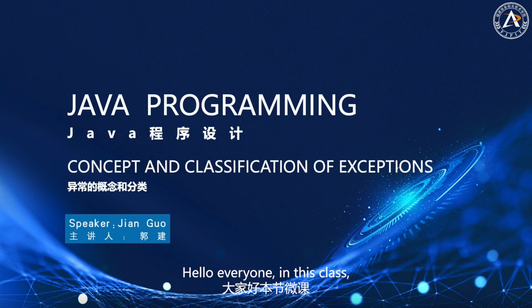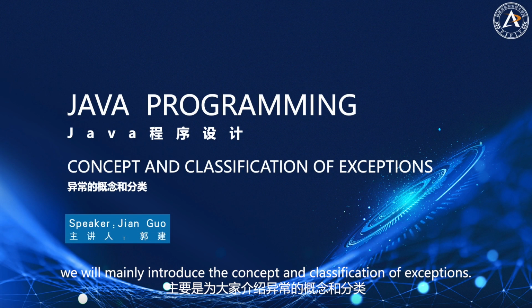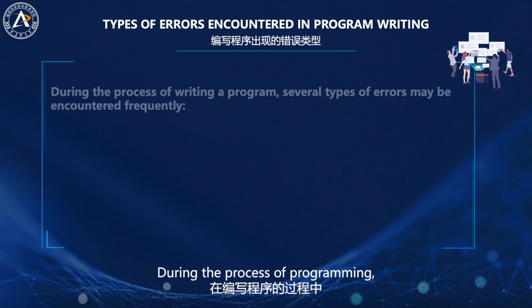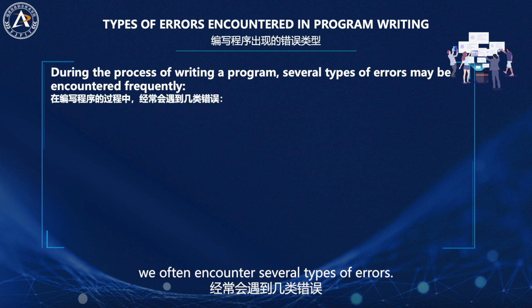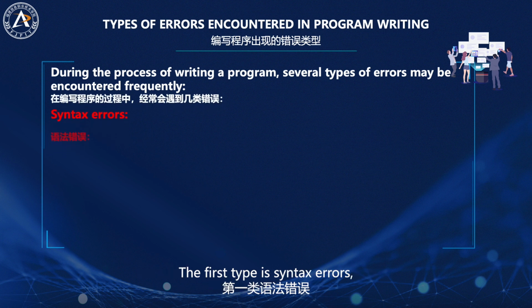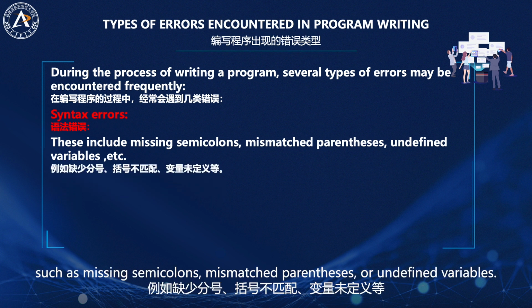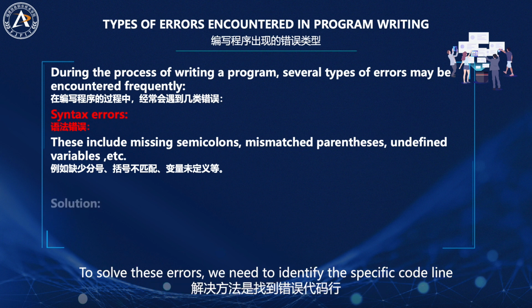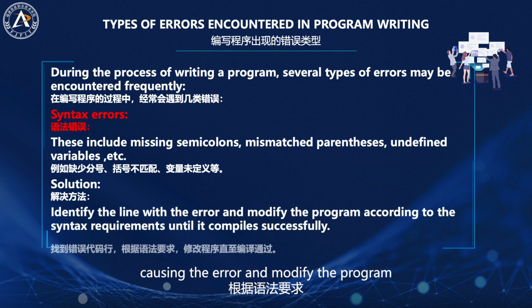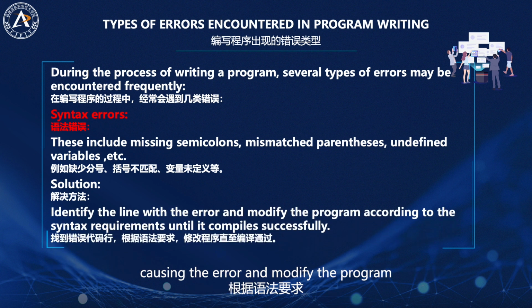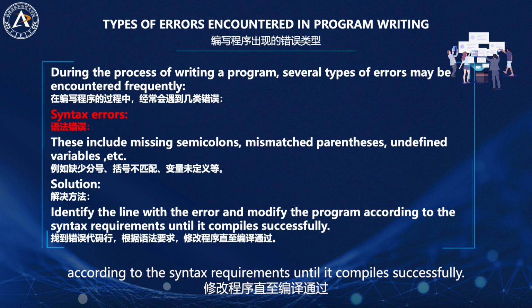Hello everyone. In this class, we will mainly introduce the concept and classification of exceptions. During the process of programming, we often encounter several types of errors. The first type is syntax errors, such as missing semicolons, mismatched parentheses, or undefined variables. To solve these errors, we need to identify the specific code line causing the error and modify the program according to the syntax requirements until it compiles successfully.